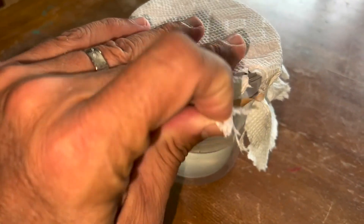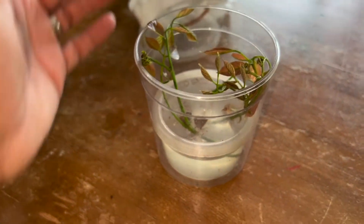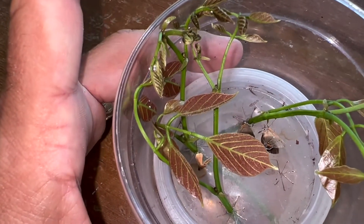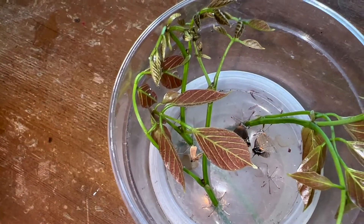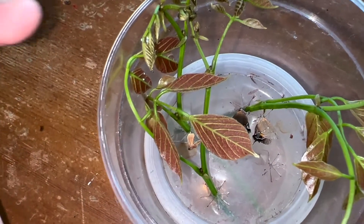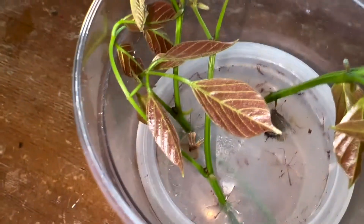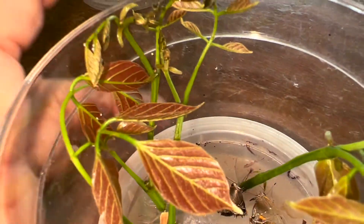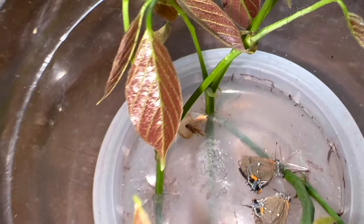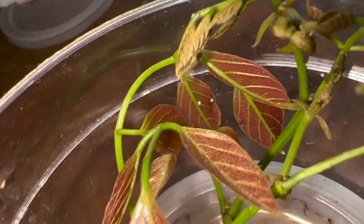All right, first thing I got to do is take the rubber band and paper towel off. Now this plant I have in here is a plant called Indian pond gam. It's a tree that's been used in ornamentals for the last 40, 50 years in South Florida — a beautiful tree in the same family as Jamaican dogwood. It goes into a springtime bloom, the whole tree flushes out all these new leaves. I don't know what they eat the rest of the year because these new leaves only come out once a year. So let's see — the eggs for a butterfly this small are going to be very, very tiny. And actually, I already see a couple.